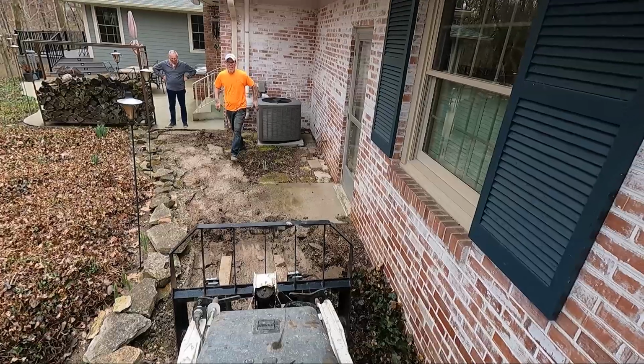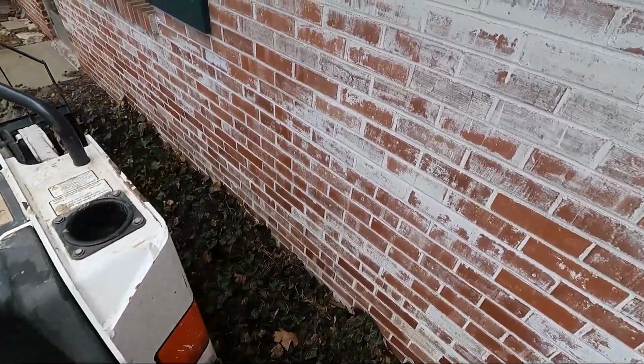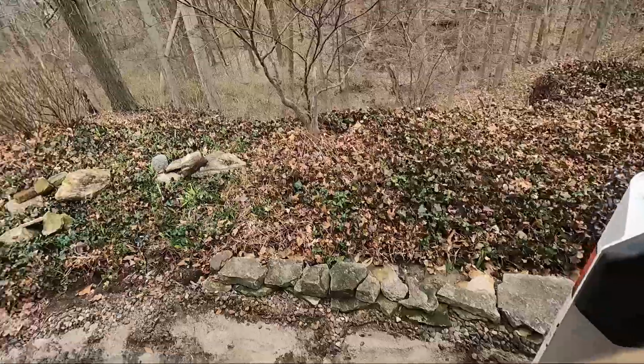But the second thing we ran into is this little pad that I thought would just be a landing pad for a step. It's already 6 inches thick. So this sucker could have a footing on it, or just be incredibly thick. So we're about to find out. I got the forks on. I did not bring the jackhammer, so we might be going back to get it. Let's take a shovel and see how deep that is.